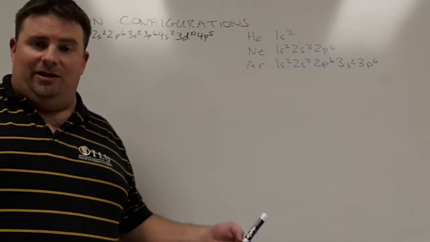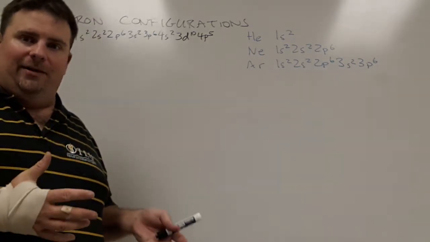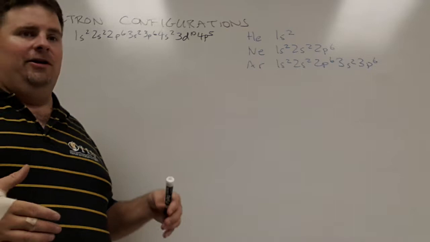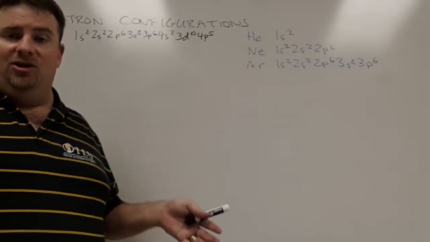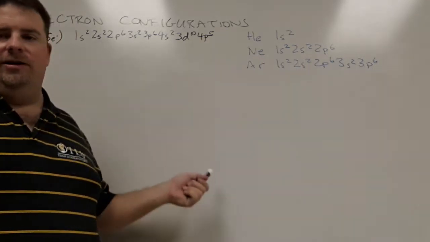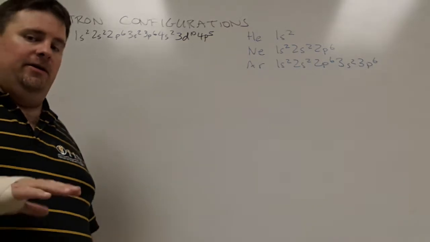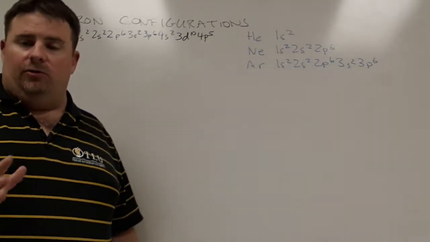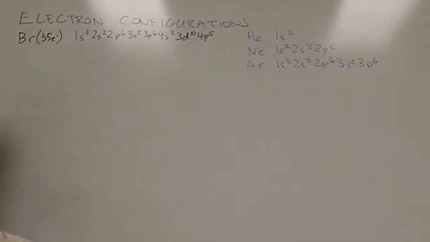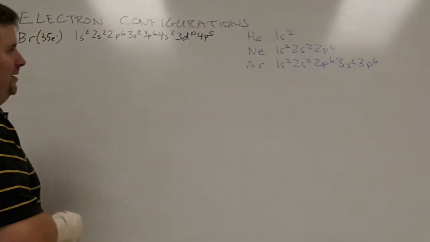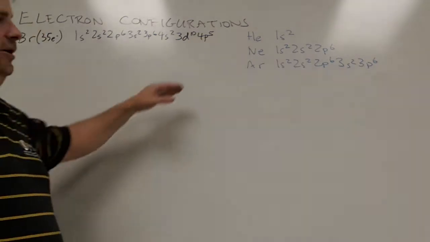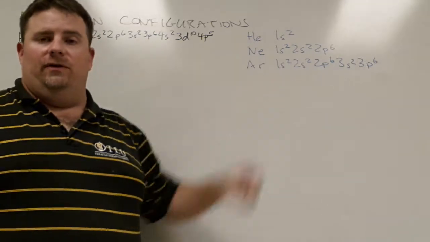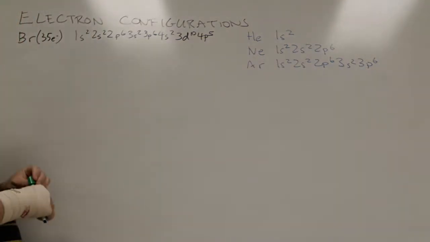Is there a shortcut I can use? When I get to really big atoms with lots of electrons, say I'm doing uranium. Uranium is 92. So I have to write out the entire electronic configuration of uranium. Now there's something that I give in my classes, and I call it Ruane's rule. Ruane's rule states that you can go back to the last noble gas so long as you are past the configuration of argon.